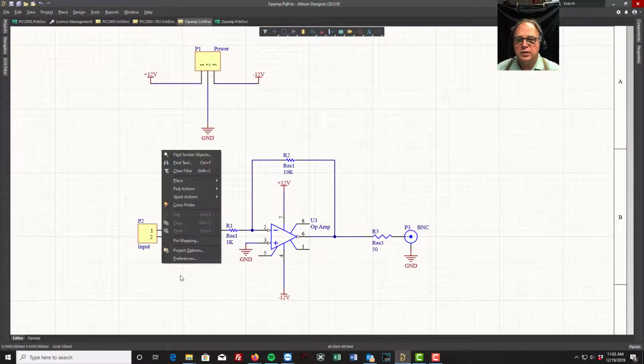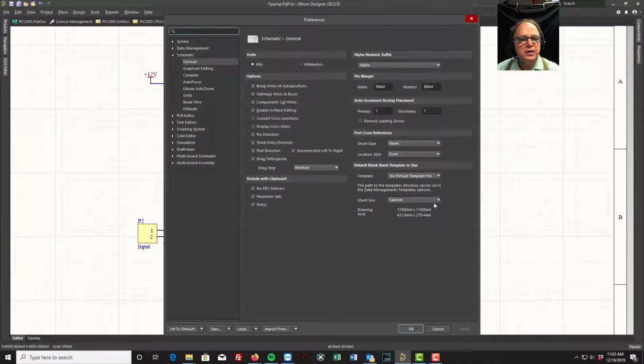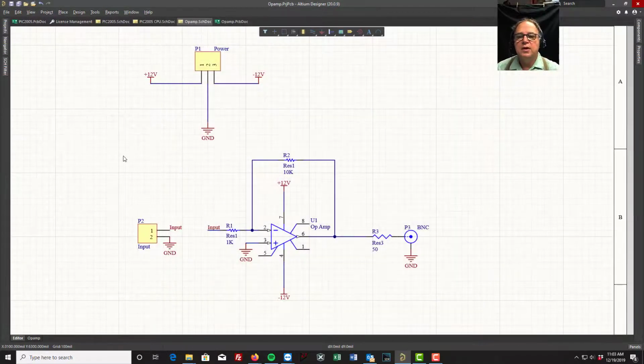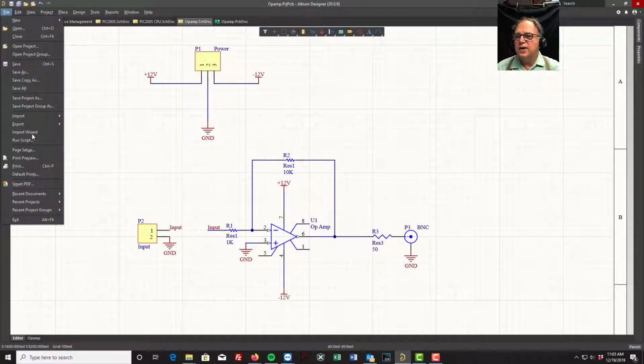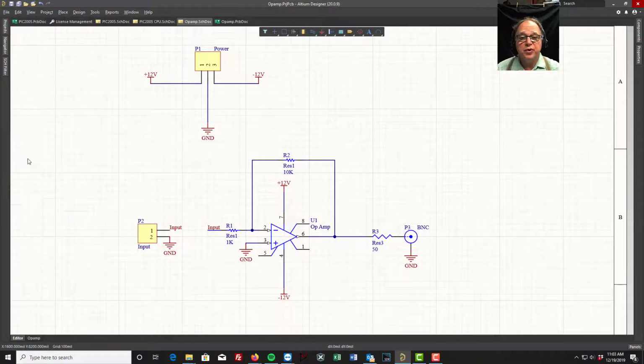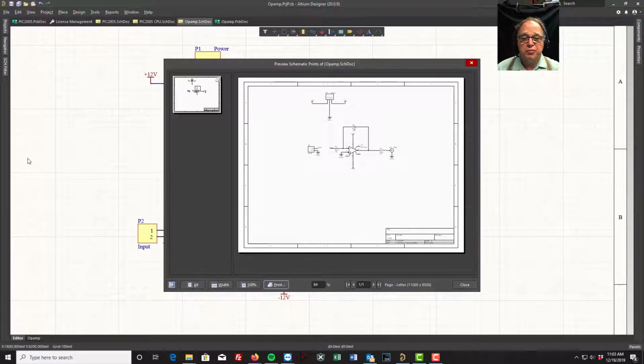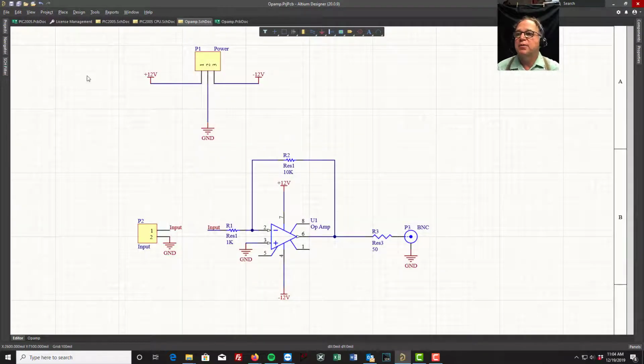Alright, I'm going to right click again, preferences. I'm going to make my paper back to letter size because that's all I need for this project. Tell it OK. And if I go to print this, what's it going to look like? How's it going to fit? And what we want to use on prints is file and default prints. Now if I do print preview, it'll show this print preview. You can see it fitting on the page. That's going to work because I told it that I had letter size paper.